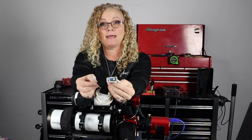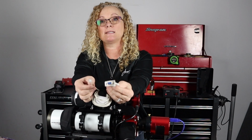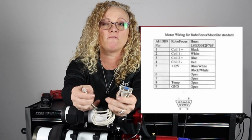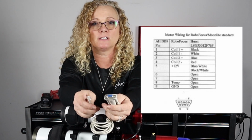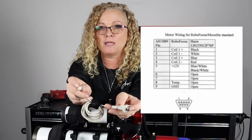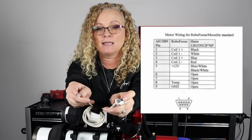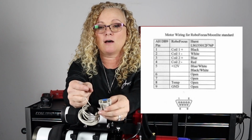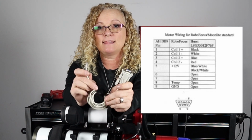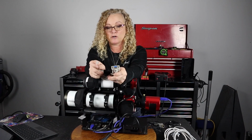this cable pinout is not appropriate for what is needed to talk between Moonlite and Pegasus. What I needed was a pinout they call the RoboFocus pinout, and it's just a little bit special. It's not a straight wire where pin one goes to pin one on each end. A couple of the wires get put together. But let me show you why this one did not work.